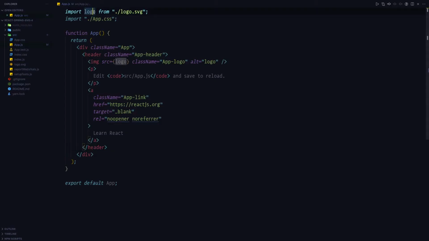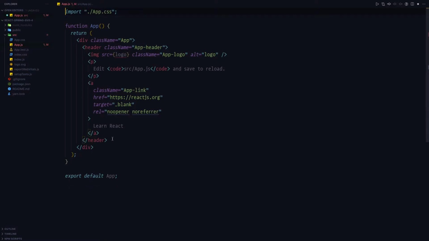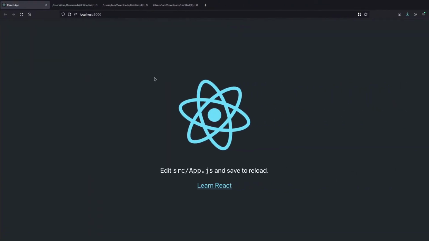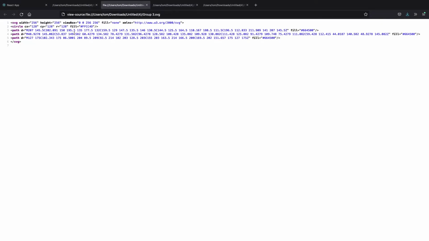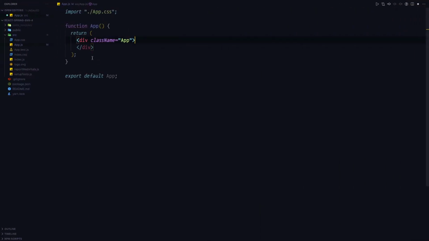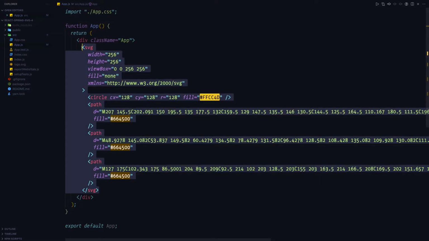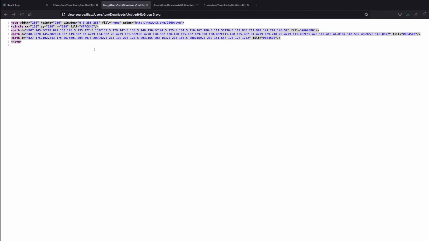In our code editor, we're gonna first get rid of the boilerplate code, and we're gonna replace it with one of the SVGs that we've created. I already opened it, and if I view the source of the SVG, press Command C to copy it, then I'm gonna press Command V to paste it, and it should be ready to go. If you go back to your browser, you should be able to see the SVG.